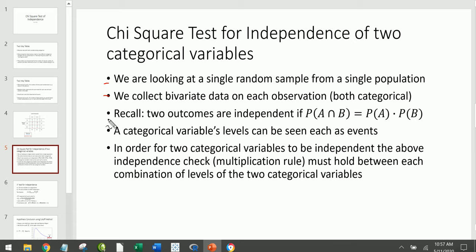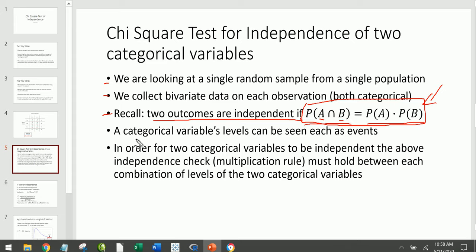Okay, so I'm here. Now, recall from some probability that we've done in the past that independence between two events, let's say A and B being two arbitrary events, can be verified or shown by showing that the intersection is a product of the marginals. Okay? Remember, this was one way that we learned in the probability lecture on independence, to check for independence. I'm just simply reminding you because oftentimes statistics depends on probability. And that's why I put that topic directly before this one.